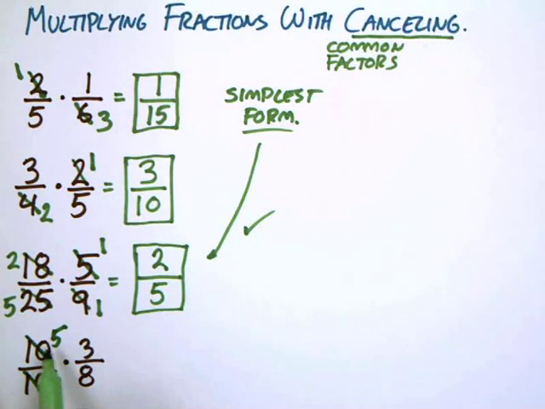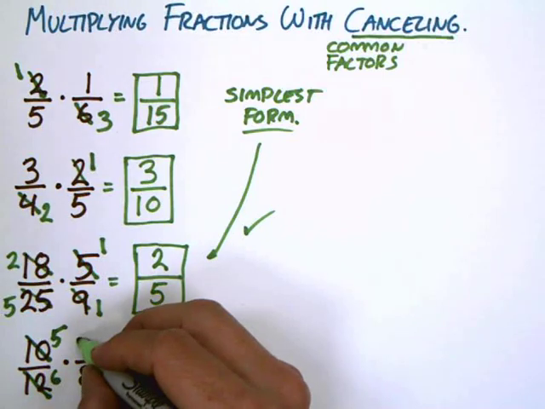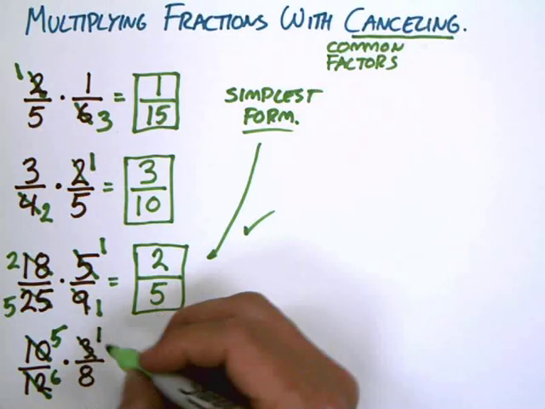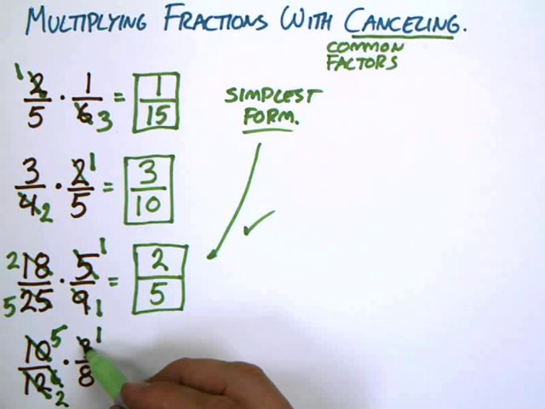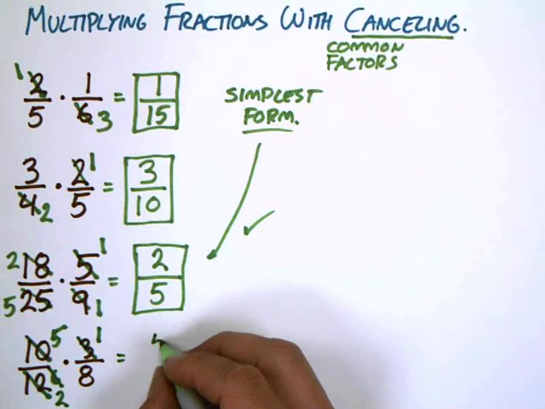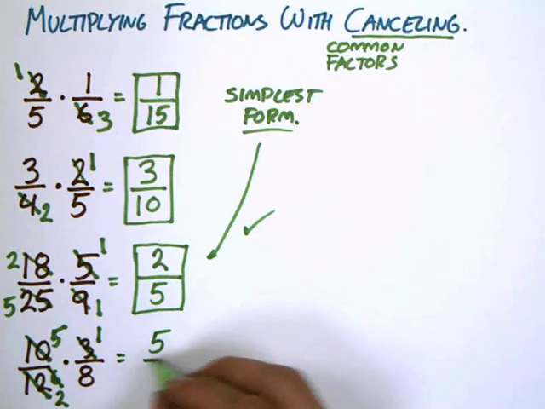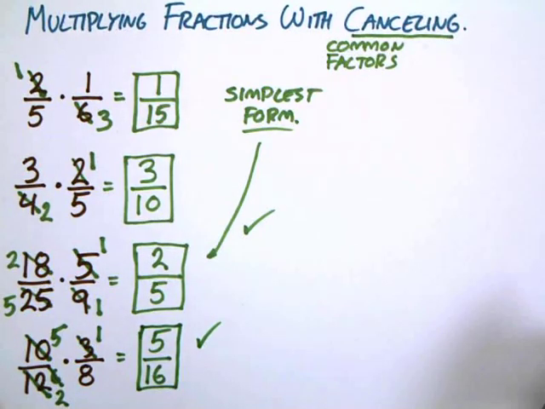So now I have things that are left, 5 and 3 and 6 and 8. Well, these are both even, but since they're on the same level, they're both denominators, I can't cancel them. But look at the 3 and the 6. The 3 and the 6 are both multiples of 3. So I'm going to cancel this 3, and it's going to become a 1 because it's 3 times 1. And this 6 that I've already got to, I'm going to cancel that, and it's going to become 3 times 2. So if I cancel the 3 out of that, I get a 1 and a 2. So 5 times 1 gives me a 5 in my numerator, and 2 times 8 gets me a 16 in my denominator, and that is my simplest form for this fraction.